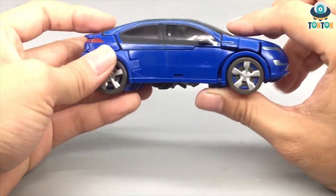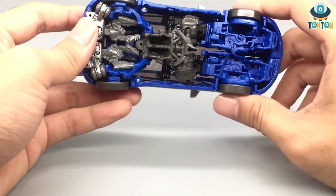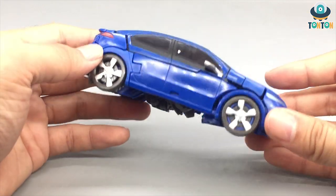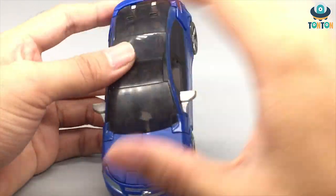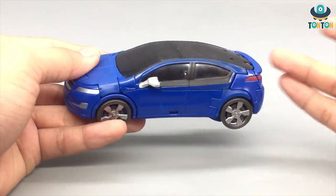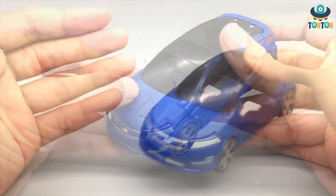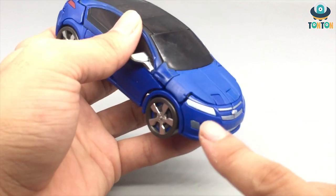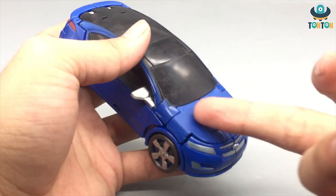And if you flip him around, you see that this is obviously a case of Shawformers. Despite that, I enjoyed the clear plastic, and just look at that amount. But like I have said, it's way too easy to get dirty. So yeah, it is a minus point. And if you look at the blue on the front here, that is some kind of matte blue plastic, and it gives a really nice touch feeling.